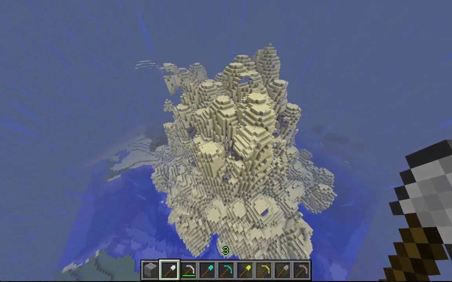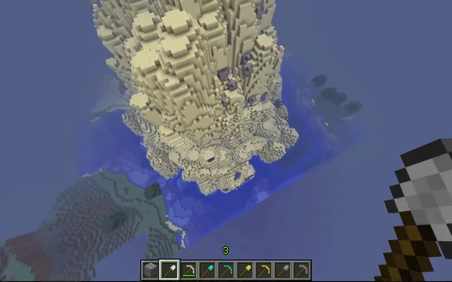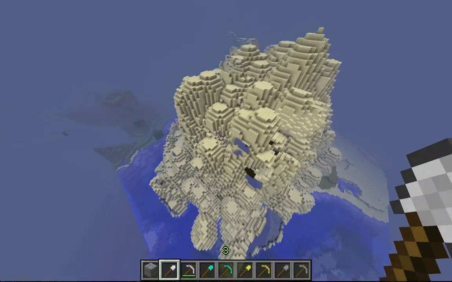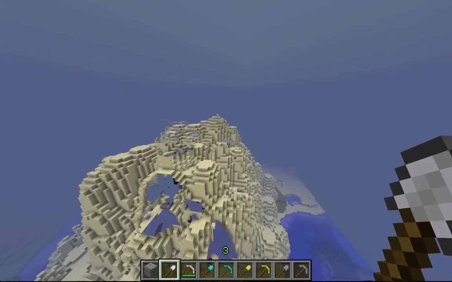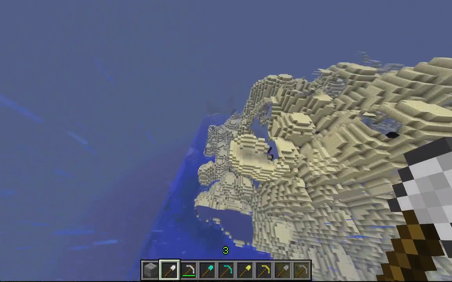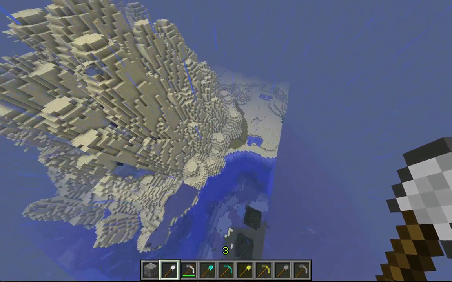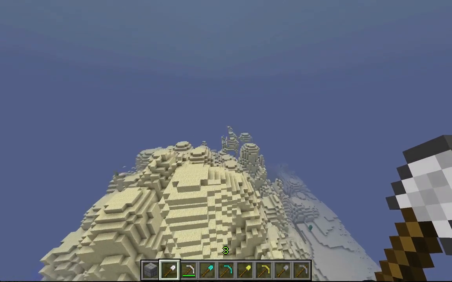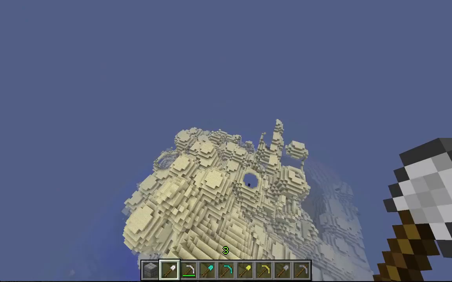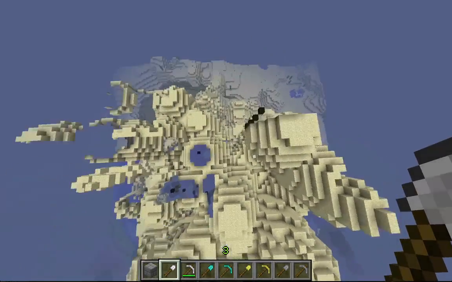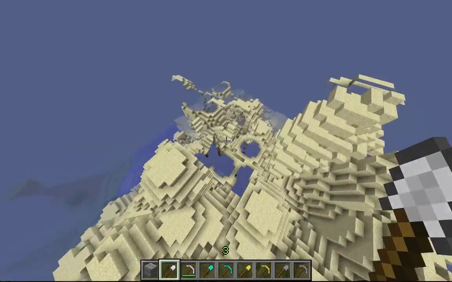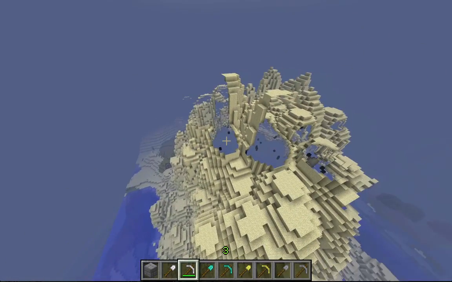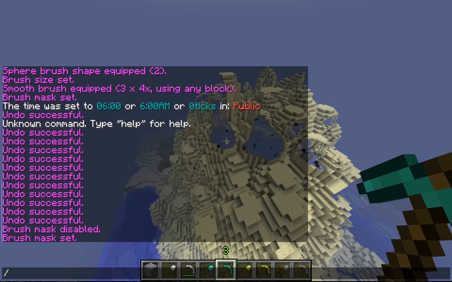Alright, and here we go. Alright, and I'm just going to flesh this out a bit, and then I'm going to go ahead and make a larger smooth tool.